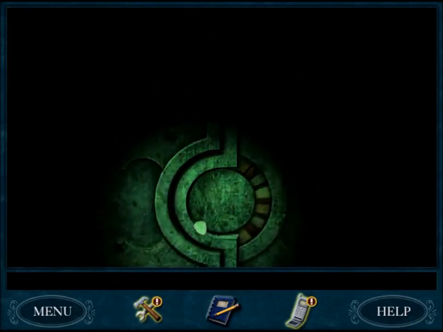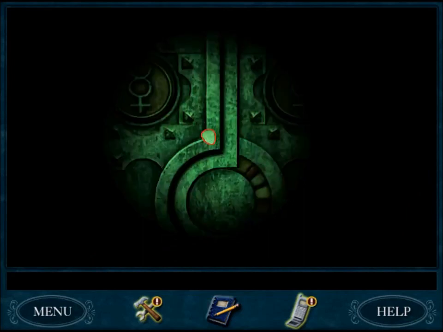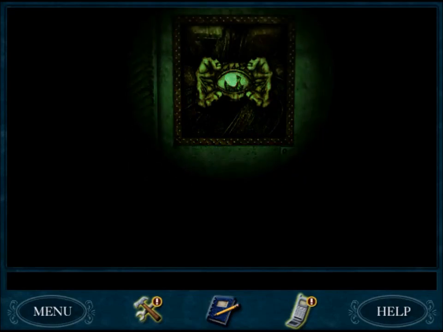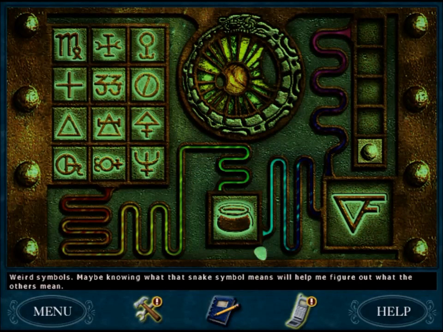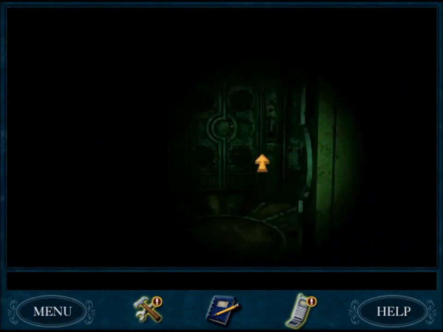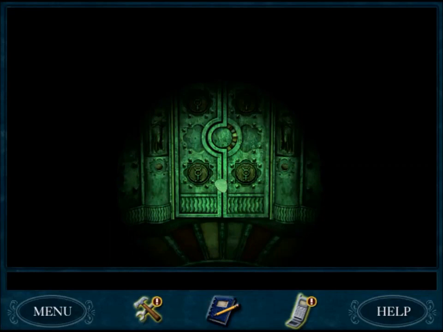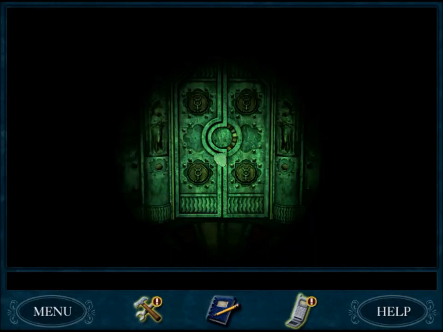Okay, I'm going to solve this puzzle the fast way. This is a maze puzzle, and I've never liked this particular puzzle. Weird symbols. Maybe knowing what that snake symbol means will help me figure out what the others mean. What we have to do is go back to Nigel, the British man, and have him tell us what that snake means so Nancy can look up the solution on her cell phone.